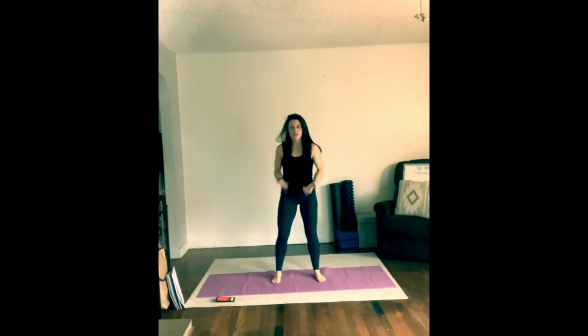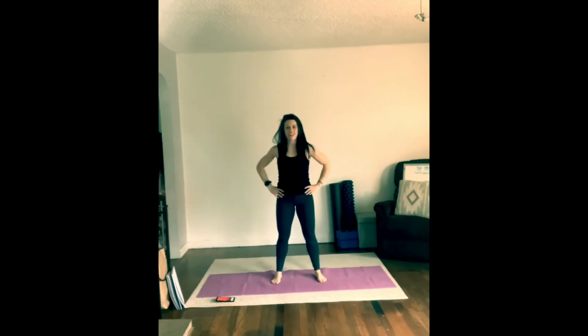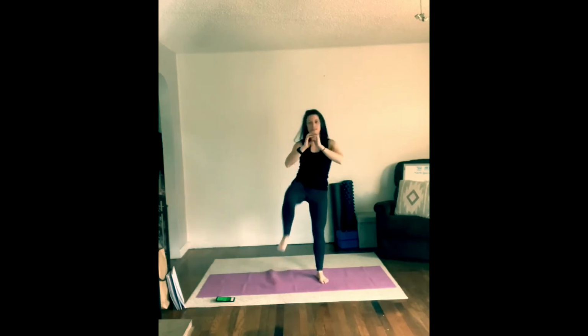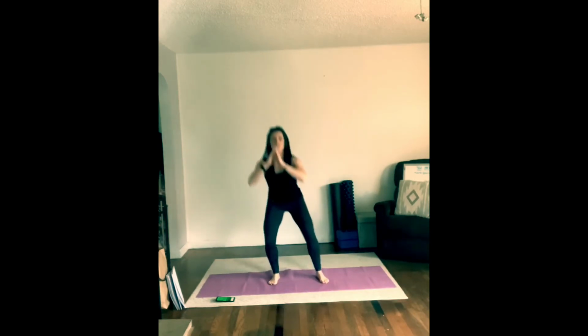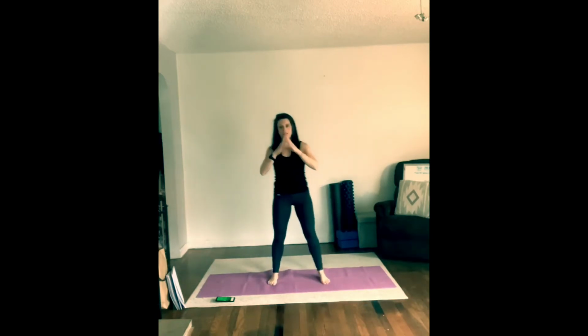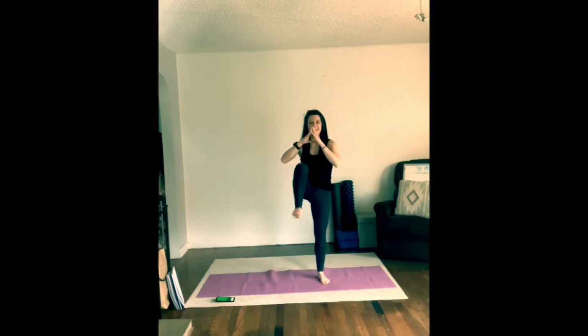We're going to be in squat to that knee pull. 3, 2, and 1. Here we go. So squat, pull, squat, pull. If you can, try to leave these hands up here. No momentum. Leaving the hands up. Pulling that core in nice and tight.